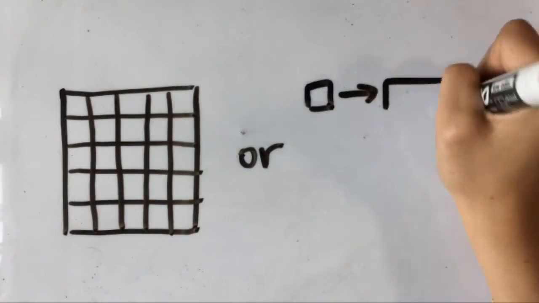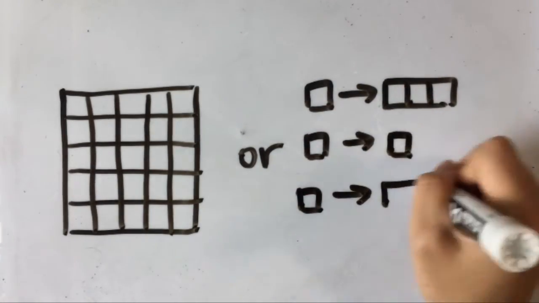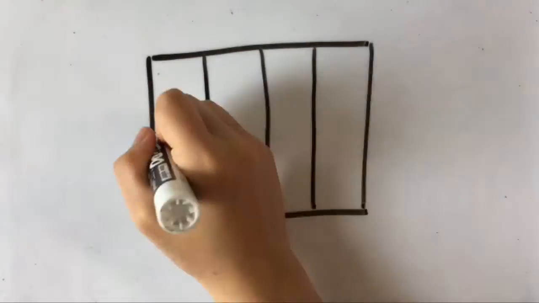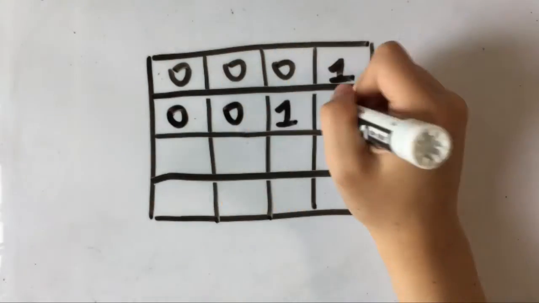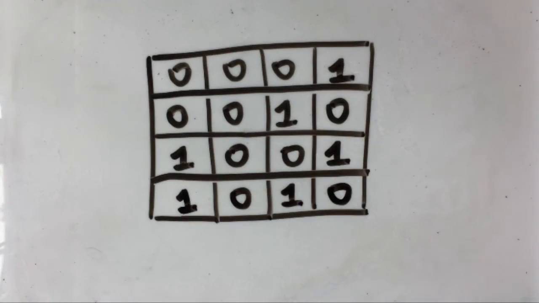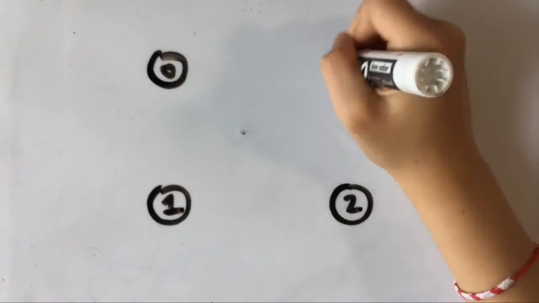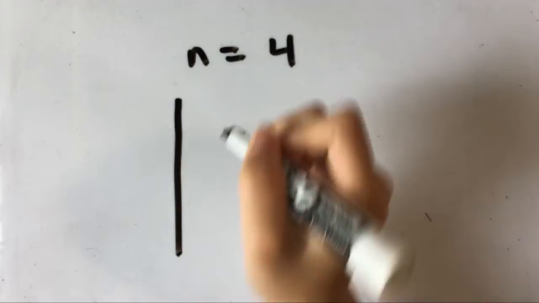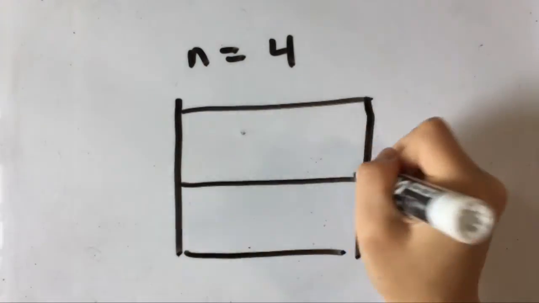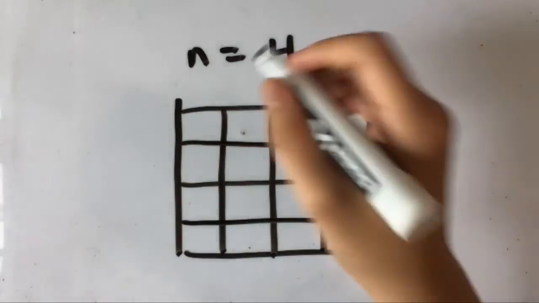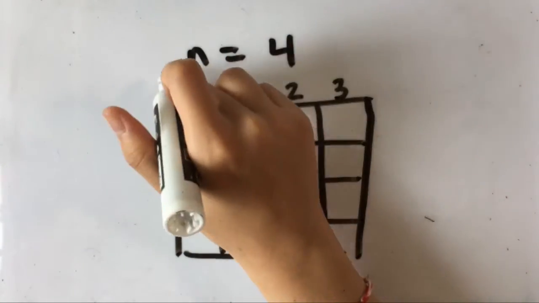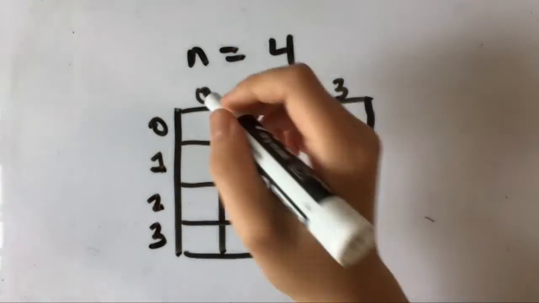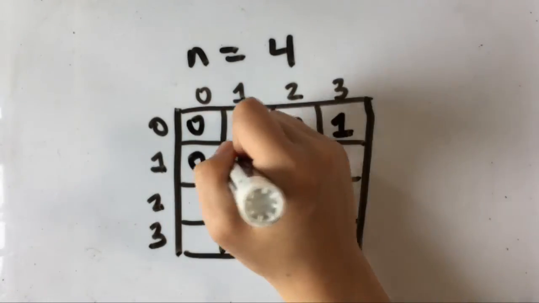To solve this problem, we can represent a graph using either an adjacency matrix or an adjacency list. Let's cover how we would solve this using a matrix. If we were to create an adjacency matrix for the sample input, we would have the following matrix. The 1 in row 0, column 3 represents a one-sided road from city 0 to city 3. To begin, we create an empty n by n matrix which we can then populate using the input data. Then, for each row of the adjacency matrix, we would iterate through each of the columns until we reach an entry with a 1 in it. This tells us that the city corresponding to the row may be connected to the city corresponding to the column.